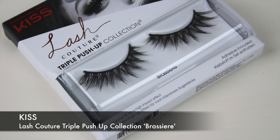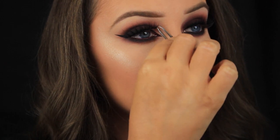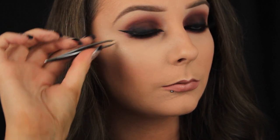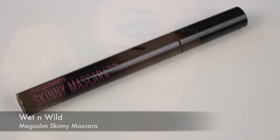For lashes I'm taking these new ones by Kiss — Kiss are one of my favourite brands of lashes, they're very beginner friendly. They've started adding more dramatic lashes to their line and I'm living for it. I think these particular ones tie the look together nicely. To finish things off I'm just adding some mascara to my top and bottom lashes and then that's it!